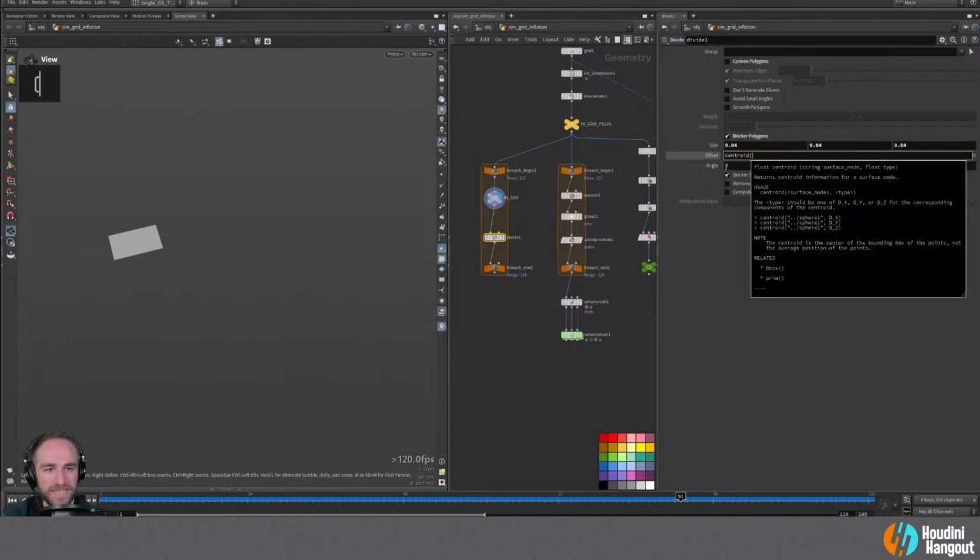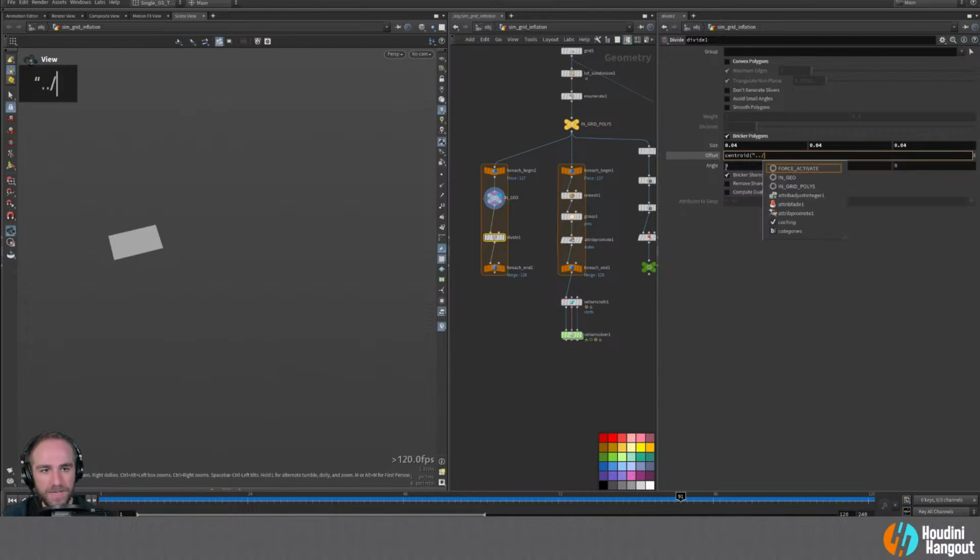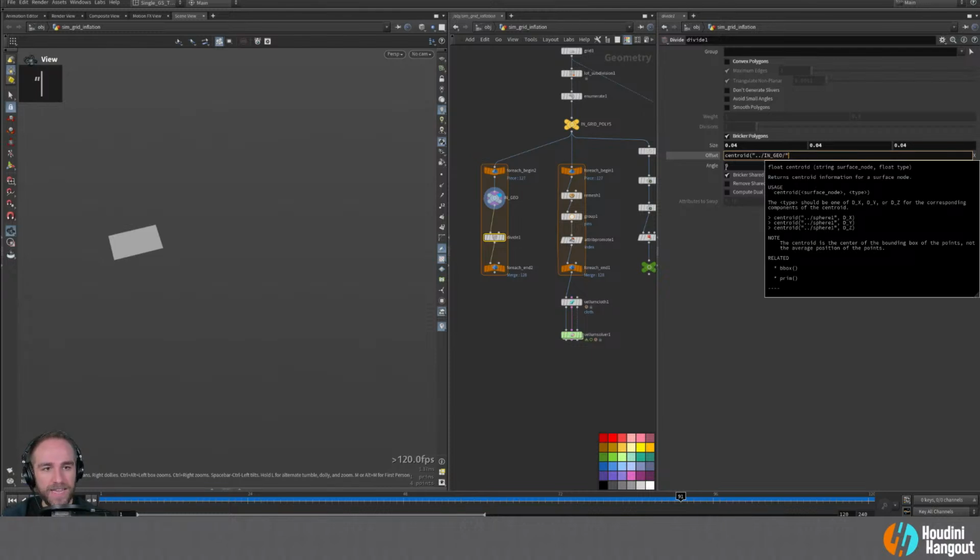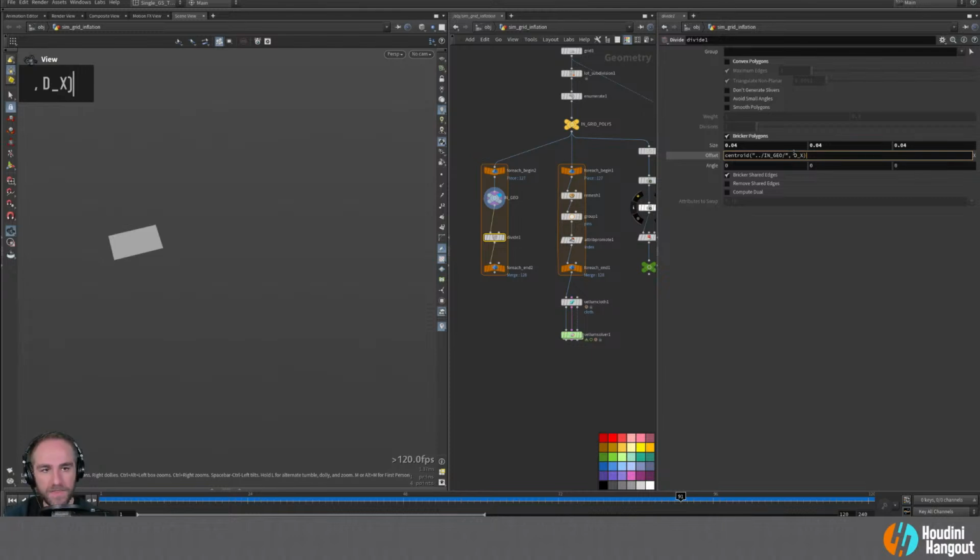And this will come up where you're going to say what surface node, and we can make a little thing here where we go up, up. So two dots means go up a level. So from this, go up into our network and look at the nodes around it. We can say in geo, and that's fine. Now we're going to say, what do we want to look up? And we can see here the type, which is this part right here, should be one of dx, dy, or dz. So we want to see the offset in x, then y, then z, obviously in that order. So we're going to get the centroid in x. We're going to say d underscore x, close the parentheses, and that's going to give us our offset.